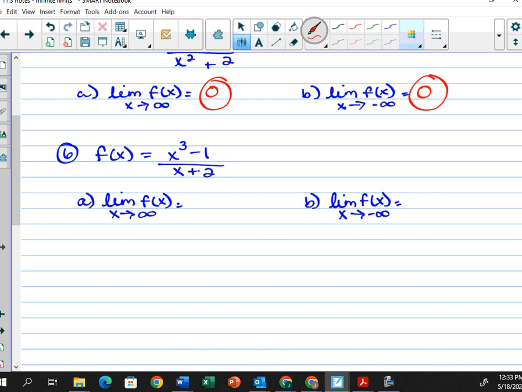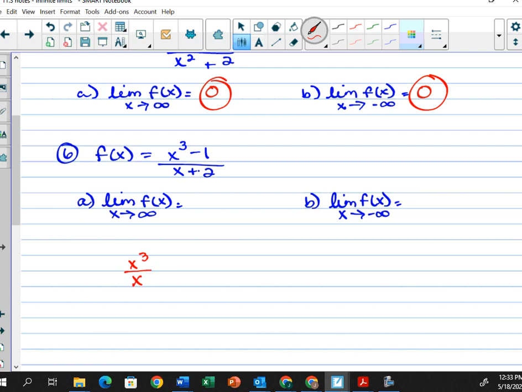We're not going to find the exact location of the slant asymptote because I don't really care. I'm not graphing it. I just need to know where it's headed, the general direction. So if I look at this, x cubed minus 1 over x plus 2, we all agree it's top heavy? Okay. What you did when you were graphing it, you actually did long division to find the location. I don't want it. We're not doing that right now. There's no need.